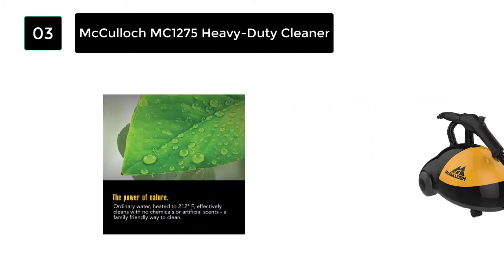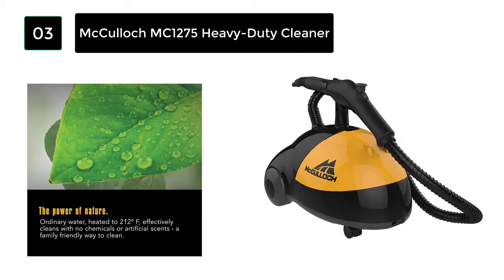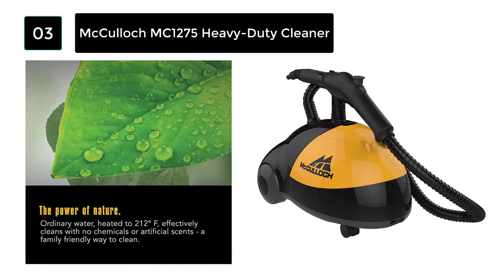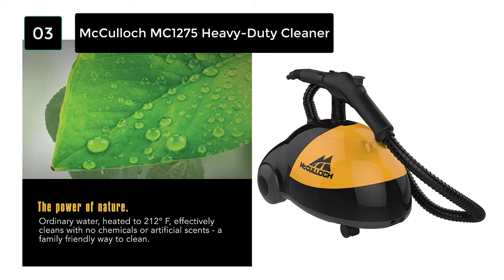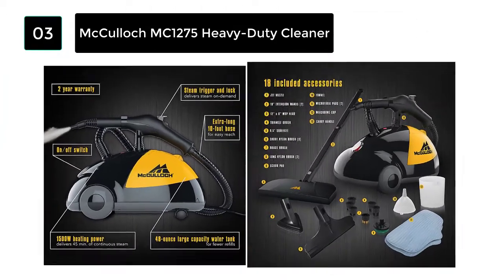It has one of the most powerful steam temperatures at 200 degrees Fahrenheit. This cleans and disinfects a wide range of surfaces. The high-temperature steam proves effective when it comes to cleaning hard and stuck-on messes. Uses no chemicals, so won't cause any harm to you or your family.